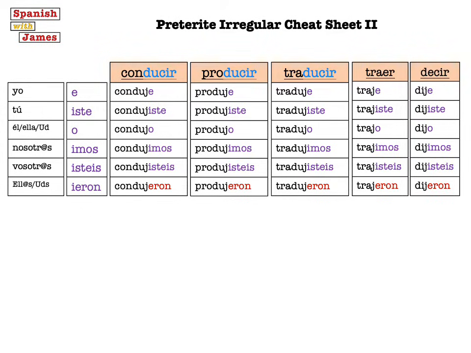And these are also, I've put them in the same sort of family because all of their stems in the preterite, they all gain a J. So none of them have the letter J in the infinitive, but they all have a J throughout the preterite tense. And they're also a nice little family to look at together because they all have this eron ending instead of ieron. So it's really nice to group these together in your mind, learn them together, and then it makes it a lot easier because once you know conducir, you pretty much know producir and traducir, and once you know traer, you pretty much know decir as well.